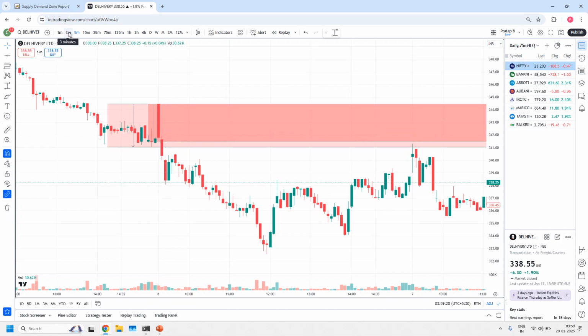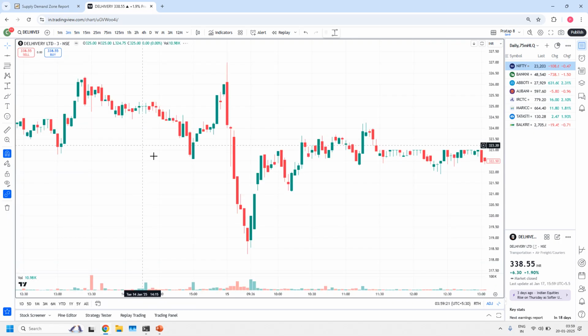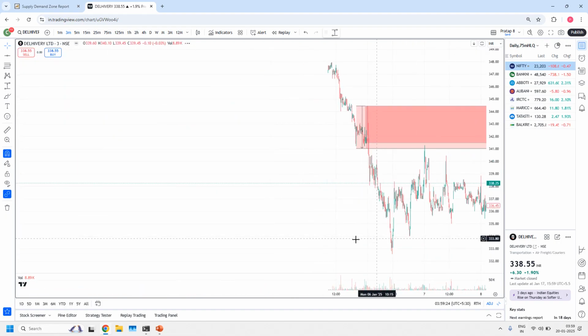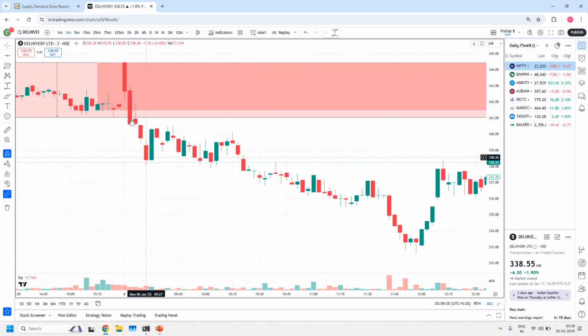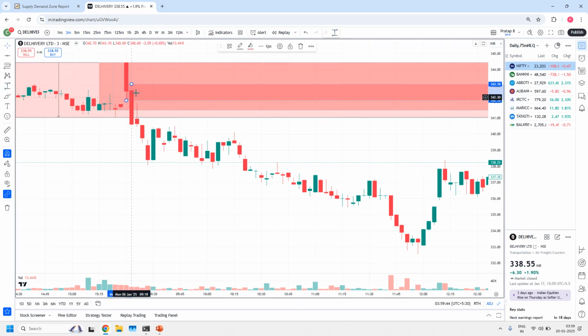Let's look into the 3 minutes, maybe 5-minute clarity is not there. 3 minutes, let's see. Wow, 3 minutes, see here you have a drop candle, again another drop candle. Do you remember the new supply demand zone concept you learned? I explained it earlier, between two leg out candles. You can find this lesson in the important strategies and analysis videos playlist, a new strategy of finding our zones.